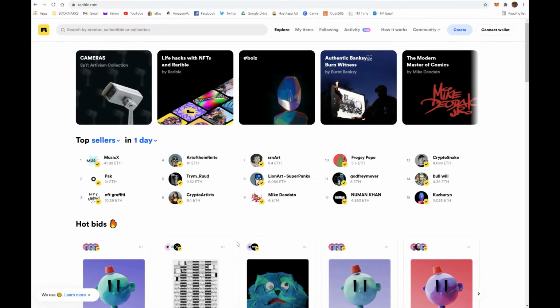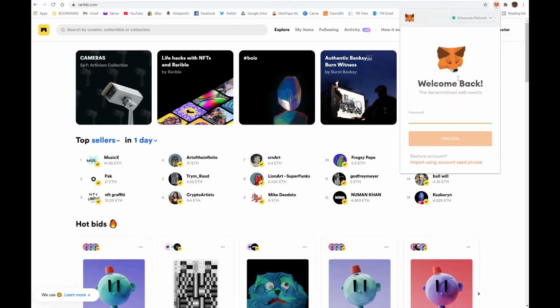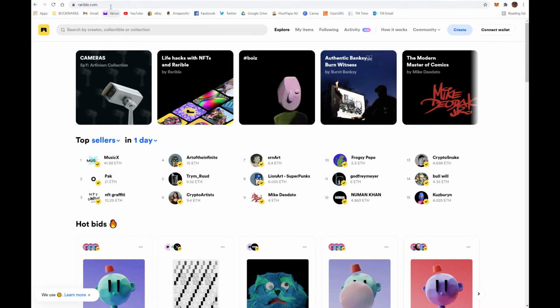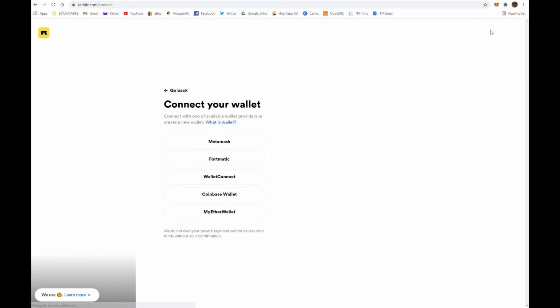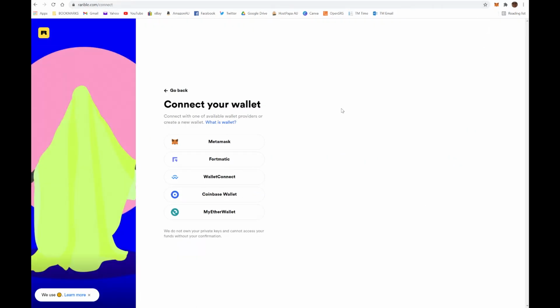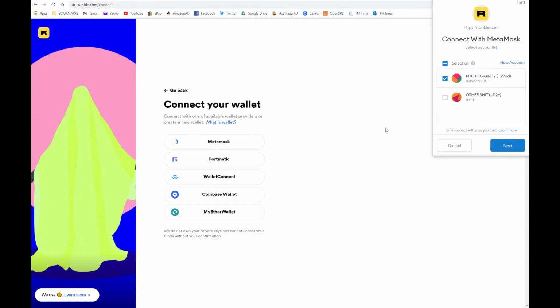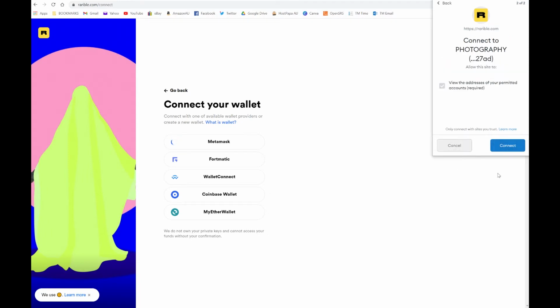Okay, so let's go to rarible.com. Once you've set up your Metamask wallet, log into the Metamask wallet. Once you're on the Rarible site, connect the wallet, Metamask, and select the wallet that you want. Connecting to my wallet.